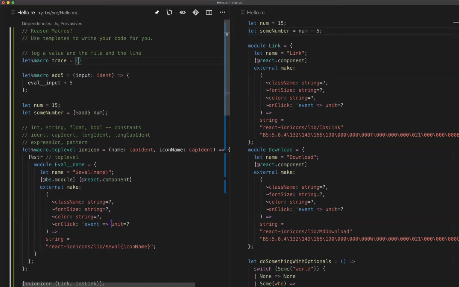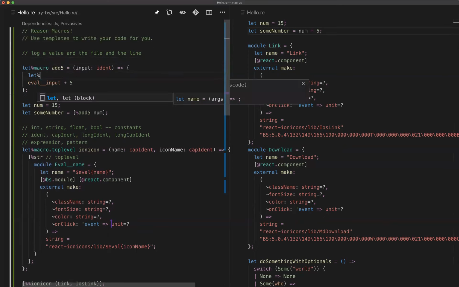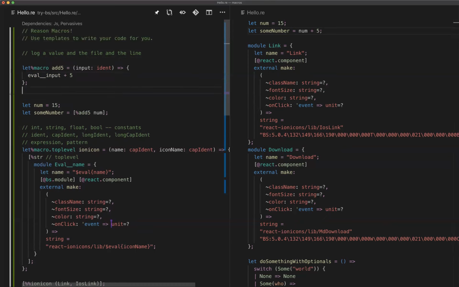So you can do a trace macro. I haven't gotten into any of the fancy eval stuff yet. So let's do that. This is now going to take two arguments.